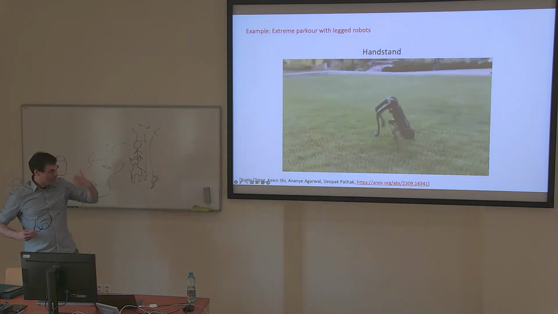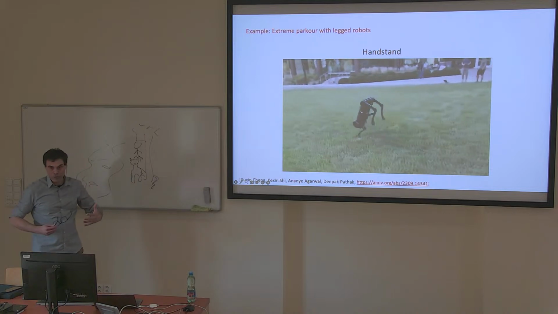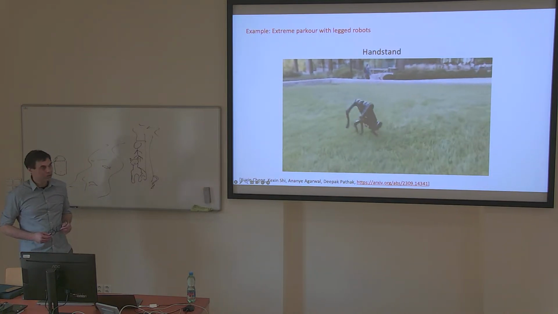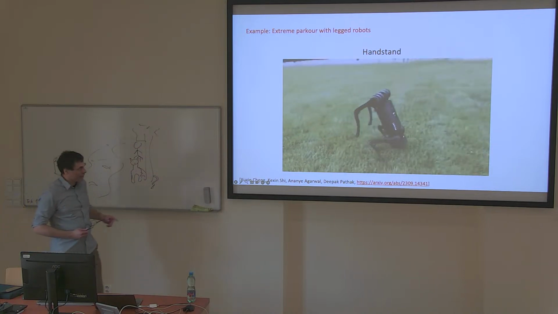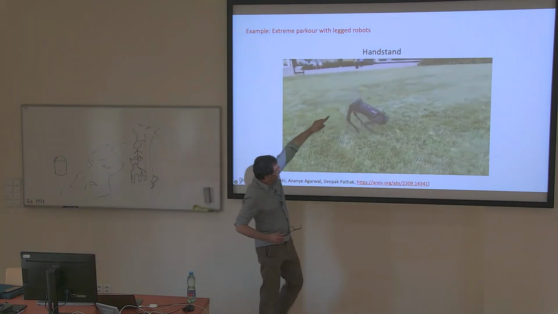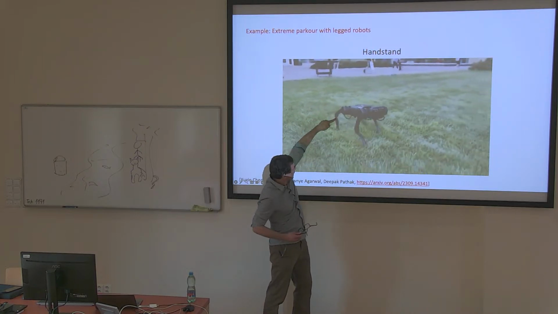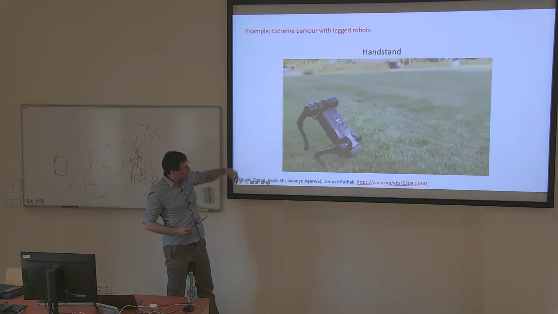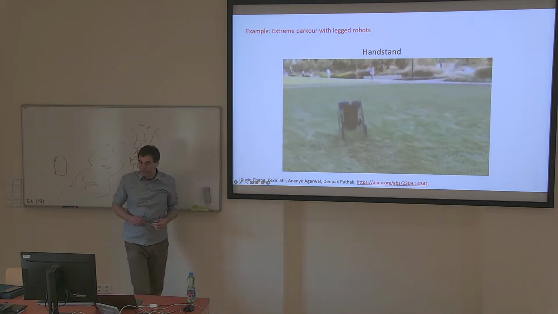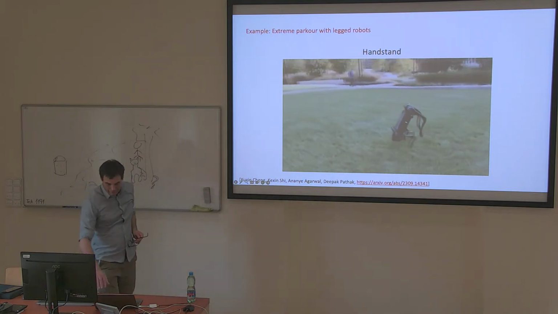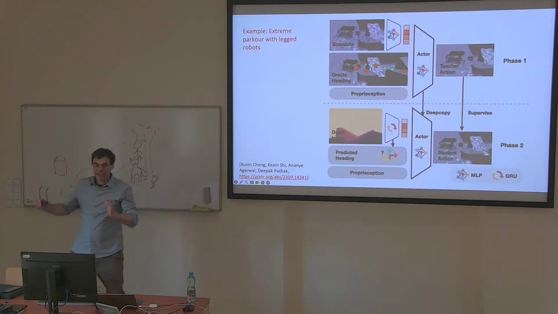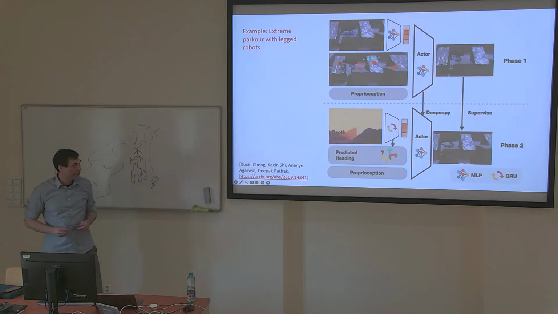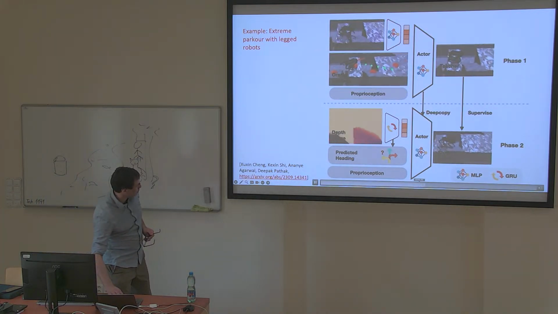And by the way, this is all trained end to end. The input is an image, and the output is a motion, like a voltage on the motors of the legs of the robot. I don't know if you can count, we have actuators, so there is one actuator here, one here, on each of the legs. So it seems it has maybe 8 degrees of freedom, maybe a little bit more if there are moving parts. I don't have too much detail of this, but I want to show you roughly how it's done, so you get an idea. I will stop it for the moment.